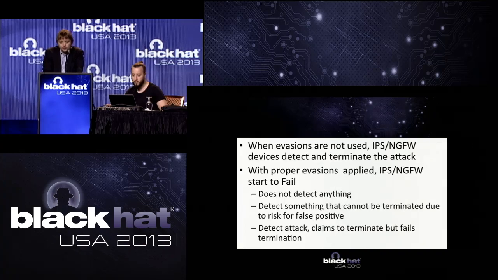So when evasions are not used, the IPS devices, of course, should detect and terminate the attack. This is the base scenario. And if the proper evasions are applied, the IPS starts to fail. We have seen that some devices just don't detect anything, or sometimes they may detect something, but connection termination due to that would lead to false positives. So that is something that really cannot be used.